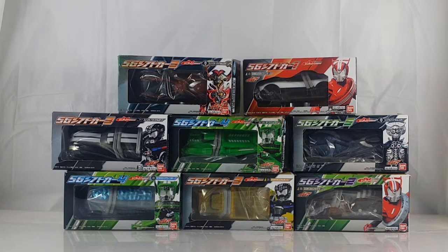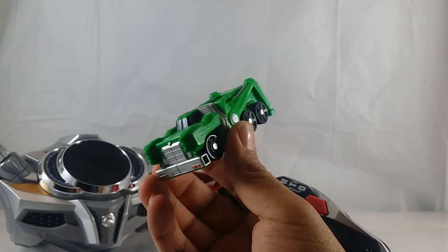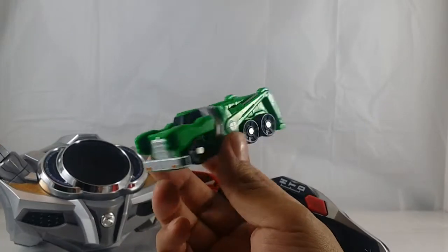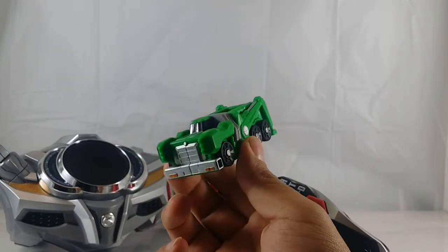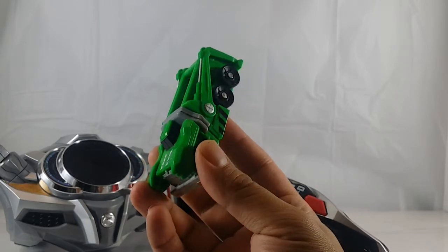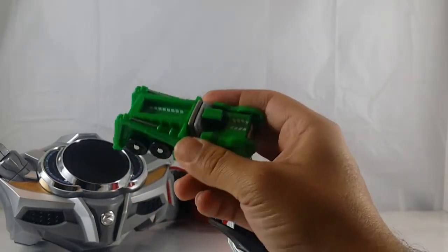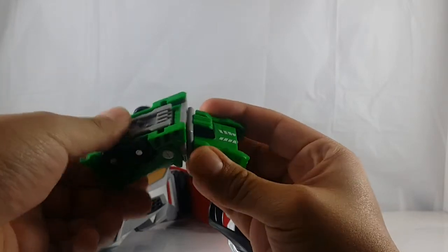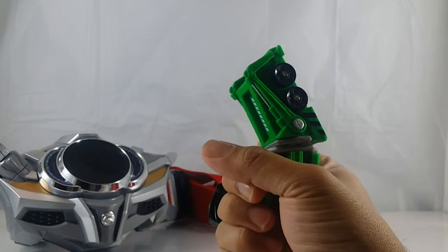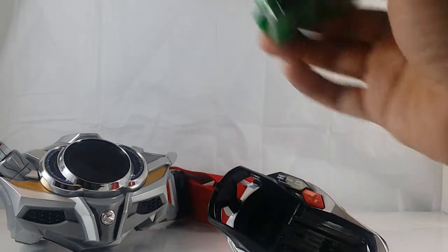So let's open these babies up. The first one I'm going to use is a Techno Shift Car, and it's really cool. If you're curious about the difference between the candy toys and the DX toys, pretty much the paint is a little bit different. I think the DX one is a little more chrome, kind of shiny looking. Another difference is this little switch: on this one you have to switch it manually, and on the other one you just do it once and it switches all the way by itself. That's pretty much the difference. So, let's get started.